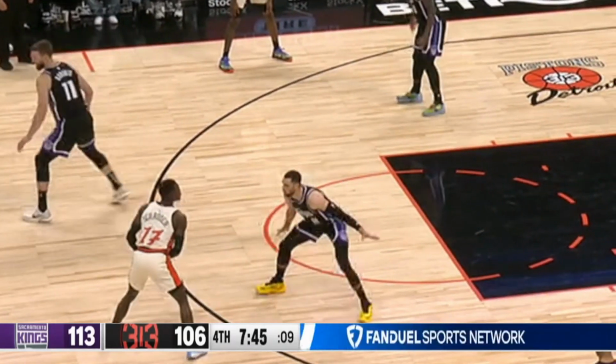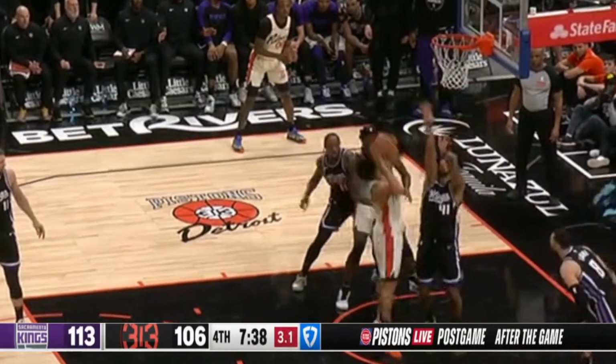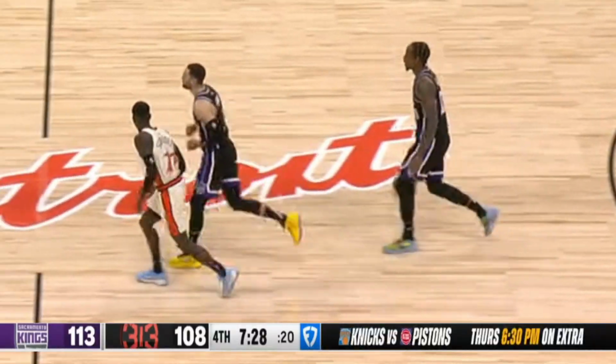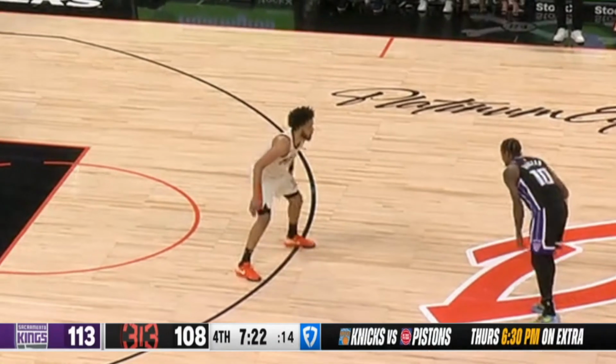Malik Beasley off the Dennis Schroeder, shot clock at 8. Pitch it to Cade. Cade in front. A facing hook, and he hit it. That was not easy. 113 to 108. The Pistons could use a stop. So hard to stop these guys. They can flat out score.